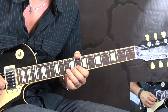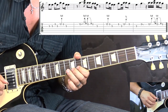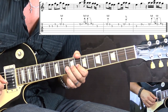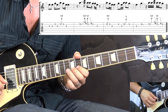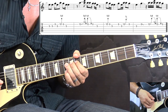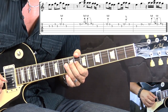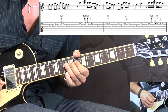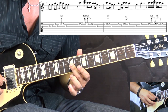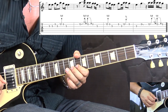Continue with the next phrase, goes like this. So here it starts off on the offbeat, so we got one and, so on the end we start bending the B string on the 10th fret. As you bend it up, then pick the high E on the 10th fret at the same time. Then pick the B string again, bring it down, pull off to 8, and then play 9 on the G string. Like that. Then we continue.